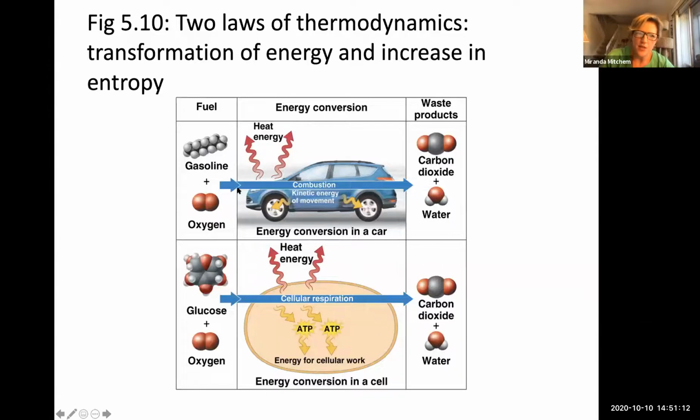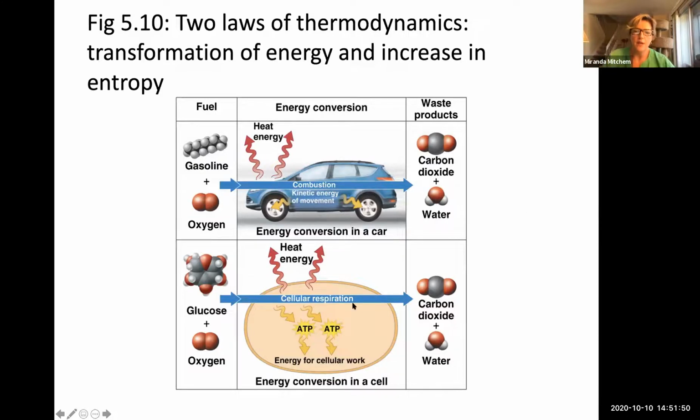Let's look at it. So gasoline and oxygen are converted through the engine. So when my car's sitting in my driveway right now, it's got lots of potential energy, but zero kinetic energy because it's not on. But as soon as I turn it on and press gas into the engine, that's going to power the engine to move, which drives the, I don't know, the axle, the rotor. It drives the part that moves the wheels. And now we've got kinetic energy. And then carbon dioxide and water are going to be released as the engine process goes on.